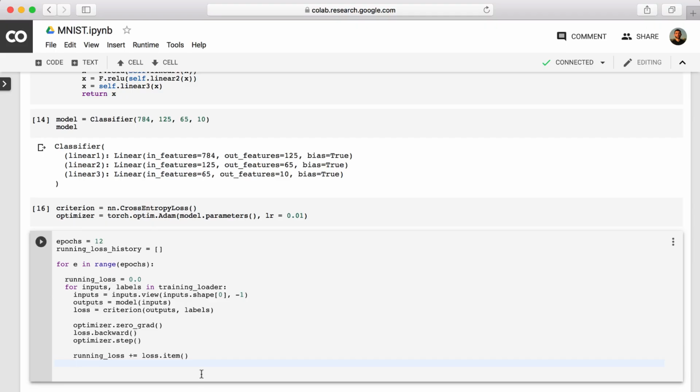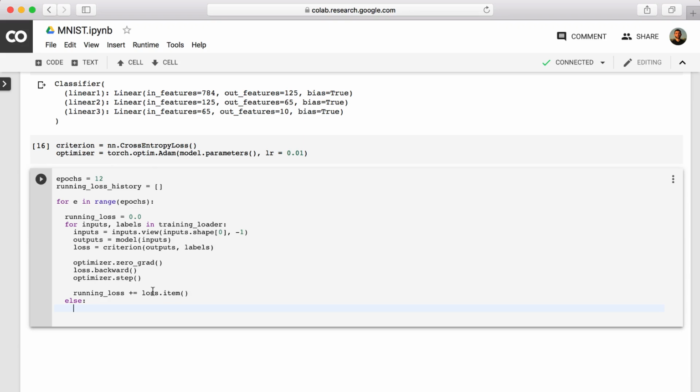Then we are going to append this accumulated loss for the entire epoch into our losses list. However, before we do that, after the for loop, we can put an else statement. So when this for loop is finished, such that we've iterated through every single batch of images, the else statement then gets called. In that else statement, we want to print the accumulated loss that was computed for the entire dataset at that specific epoch. So we set epoch_loss equal to the running_loss divided by, since the running loss was accumulated for every single batch iteration, the number of batches, len(training_loader), in order to get the average loss at the epoch.